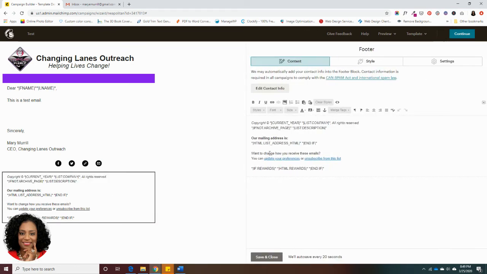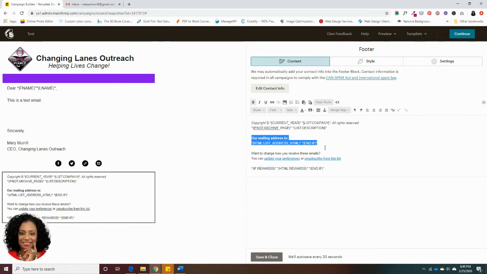Now this box, you don't necessarily need to have. You can delete this information out, or you can just delete this part out. This part right here has your address information, the same address information you put in when you filled out your Mailchimp account.